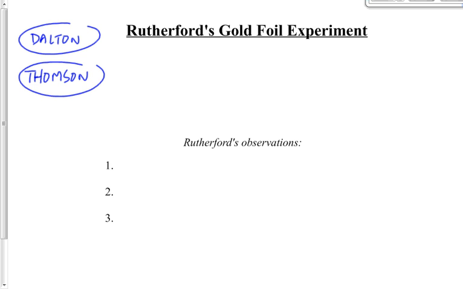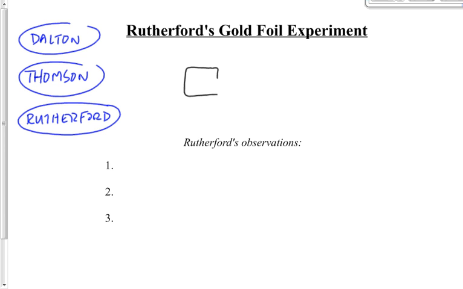And then we went yesterday to the Rutherford model of the atom. The Rutherford model of the atom, by the way, we also call sometimes the planetary model of the atom. And as we go through these various aspects, observations, and conclusions that we drew from these observations, it'll become pretty clear why we sometimes call it the planetary model of the atom. Let's describe right now, though, the experiment that Rutherford used in order to come up with his planetary or Rutherford model of the atom. It consisted of basically a little box here.